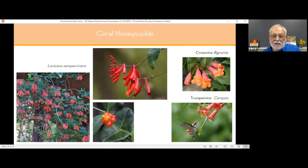You want to get good selections like Major Wheeler and Alabama Crimson — those are two very good selections of honeysuckle. There's one called Magnifica, and there may be some others coming on the market. Be sure you get ones that you know are going to be continuous bloomers, so you might do some internet research. They might even produce fruits and berries that will hang on until frost and be eaten by birds in the winter.